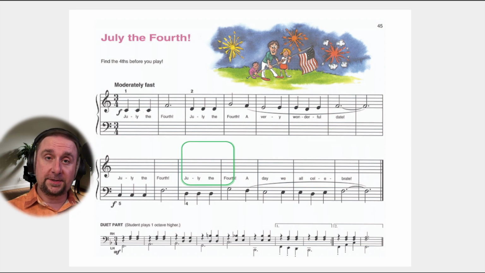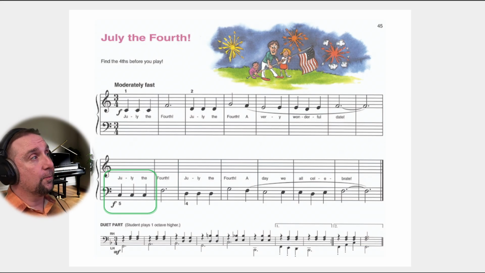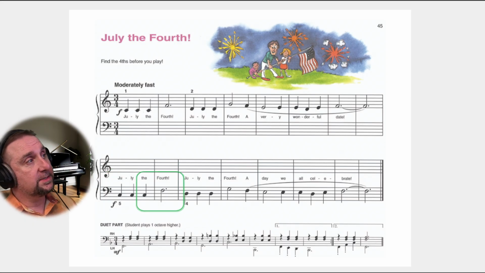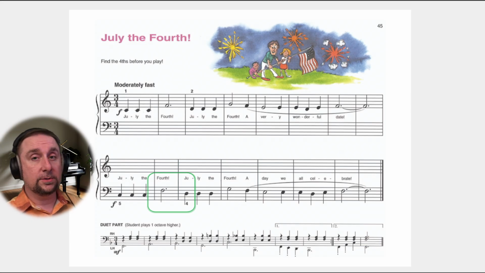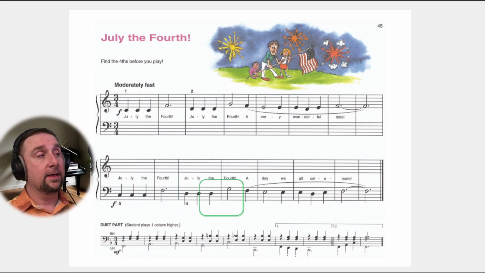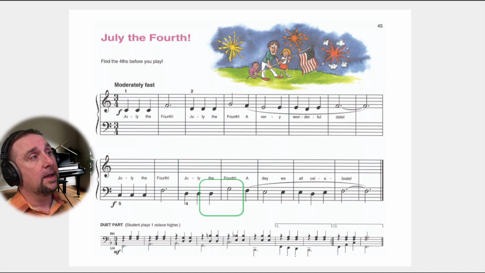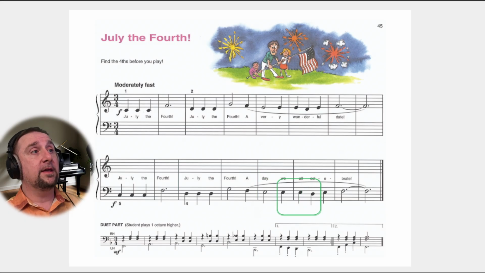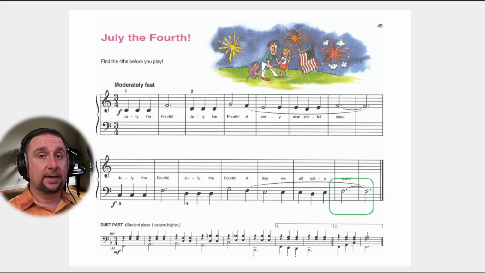Now, when we go to the left hand, we'll see that we start with a bunch of repeated notes yet again, and then we have that nice fourth interval from a C going up to an F, just like the top line there. Then we're going down a third. It's a line note to another line note. So we have some repeated notes. And then yet again, we have a D to a G, and that's going to be the other fourth in this line. Then if we continue on, we see some seconds, we see some repeated notes. And then finally at the very end, we have another tied F.